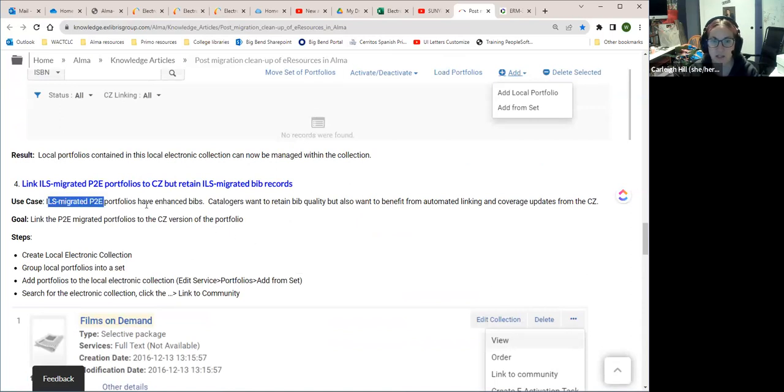So this one I think is a common one, that the portfolios that were previously activated in order to enhance bib records.